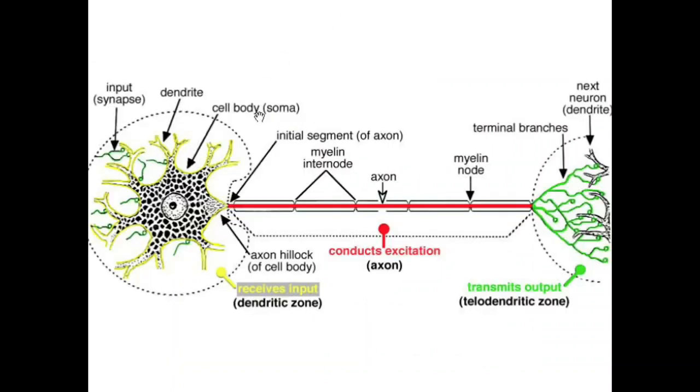This is a schematic of a multipolar neuron. Around the cell body we have these poles. Each pole gives rise to a dendrite, except in one case the pole is an axon hillock that gives rise to an axon. The cell body plays an important role in integrating this total synaptic input.